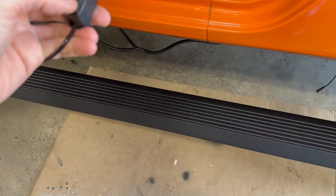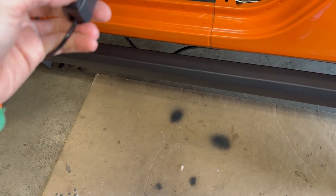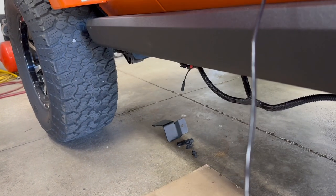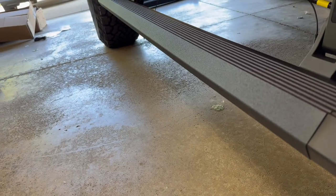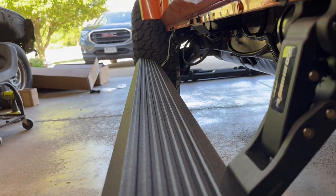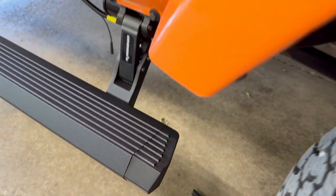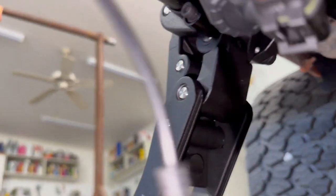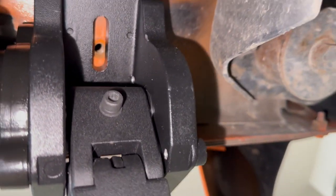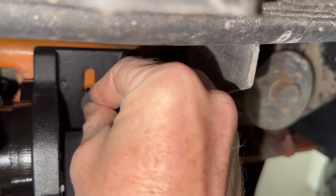Okay, and it works. Off, on, works perfect. Now I can install those parts from earlier. I thought they would extend a little farther. They're not perfectly flat, but maybe the rest of the hardware will help that. Starting with the front left motor, fully extended, I now have access to this bolt hole.